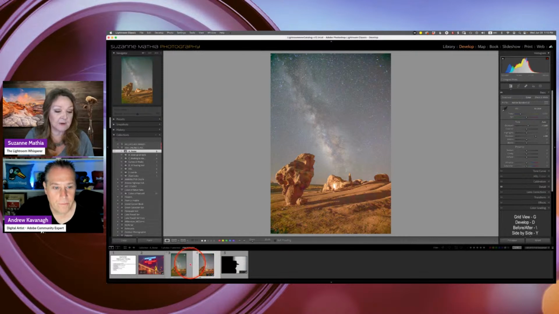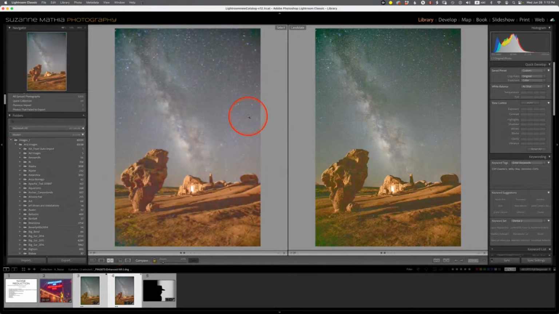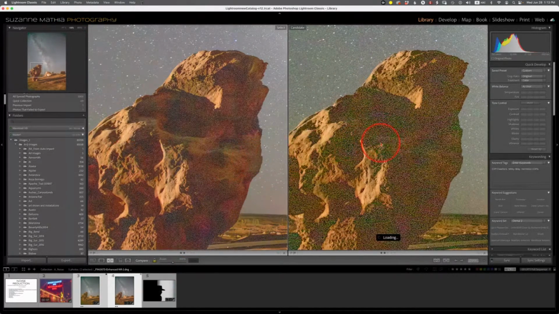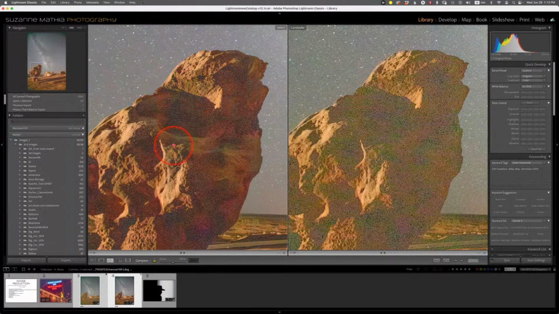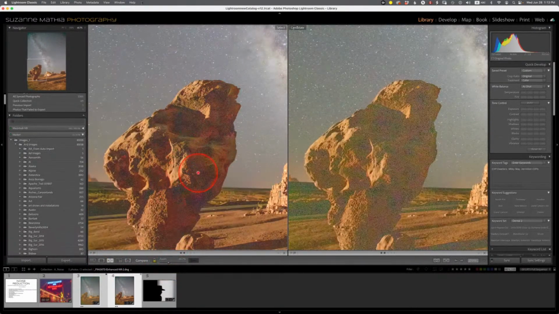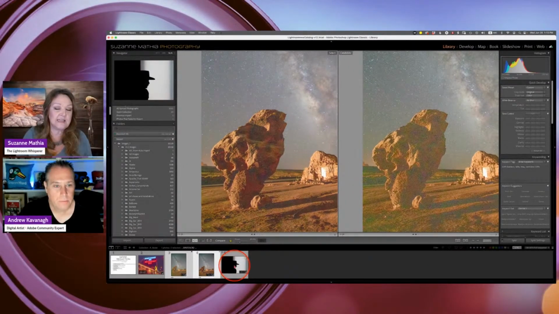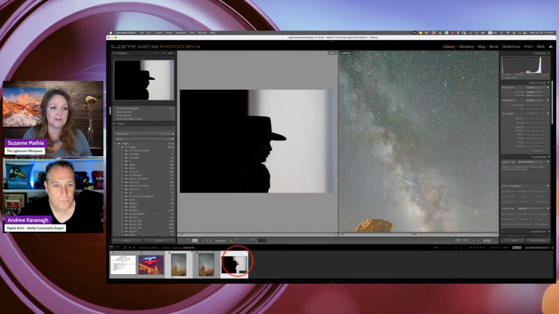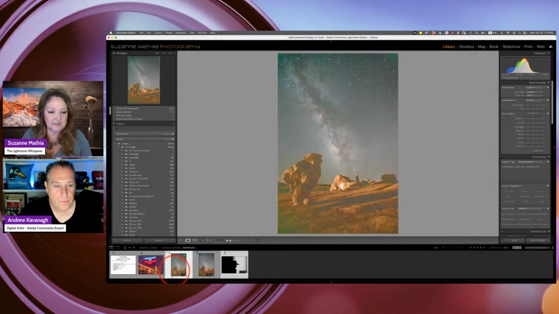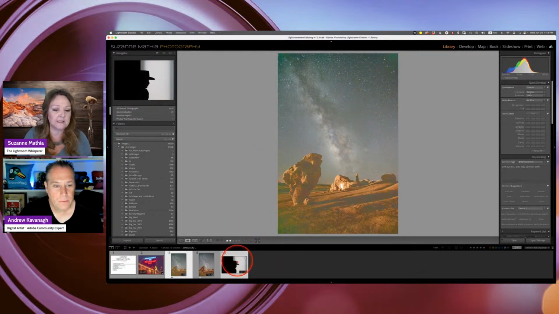But if we were to take a look at both of these, I'll select both of them, and I'll hit C on the keyboard to compare. And we can zoom in a bit. And you can see, as I say, I picked a really tough one. So it's loading this one. So this was the before, and this is the after. Yeah, nice. Okay. And on an image that isn't quite as drastic as this, it's just doing a really, really lovely job. And as I say, I did a comparison with the Topaz software, and I found the results from the Lightroom denoise even better. So let's take another example real quick.